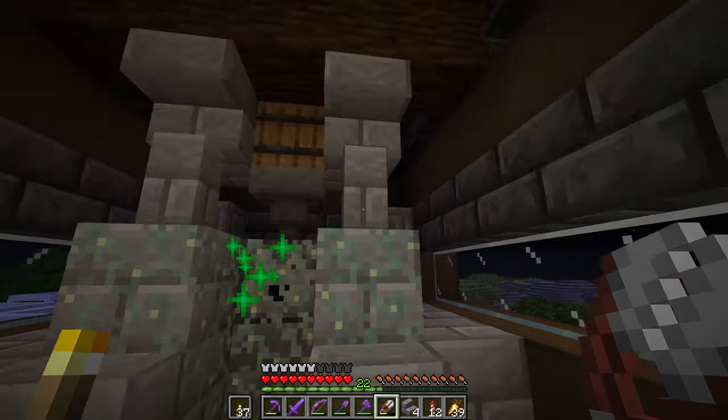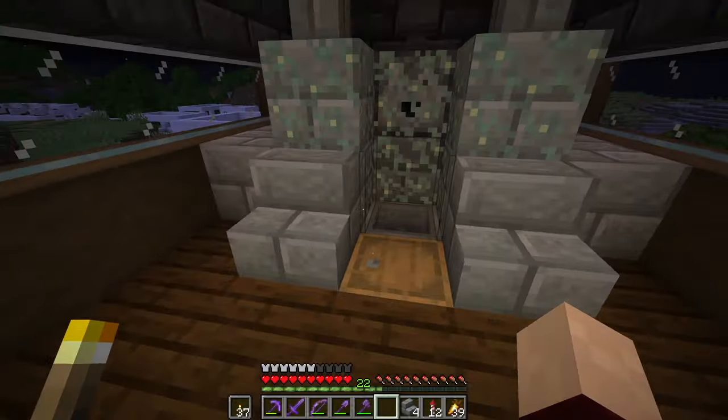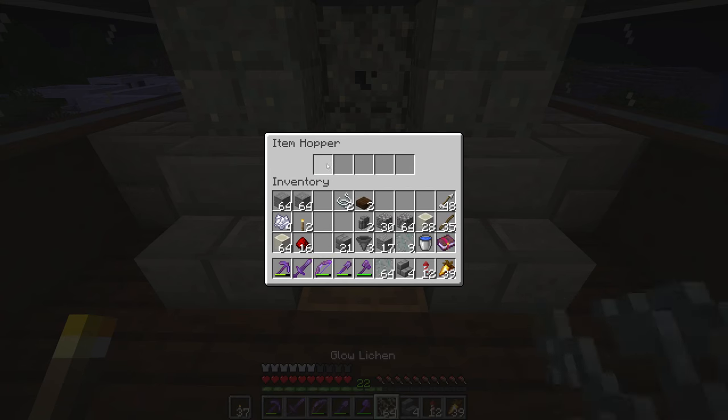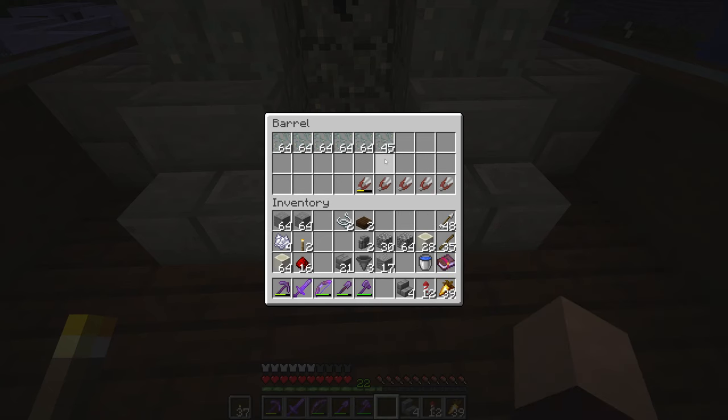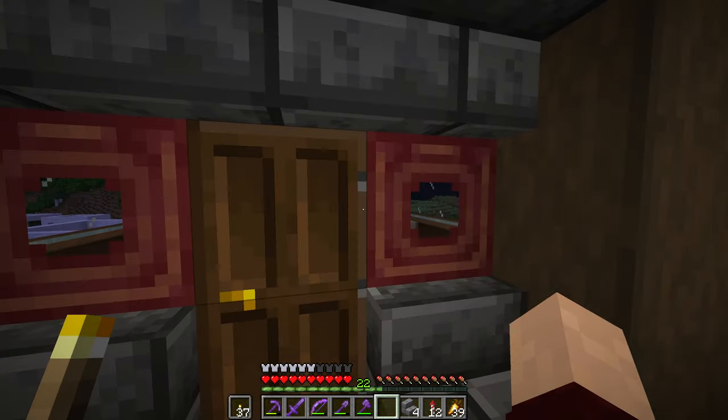Glow lichen. Now, probably just put these in here for the time being. That way, when we come back at any time, we can collect what we need. I'm going to put all of that together. I want to see how much we got. Nearly 6 stacks in a couple of minutes.